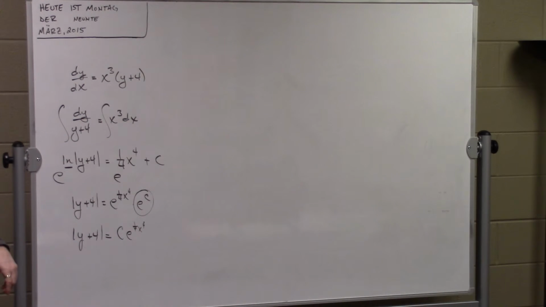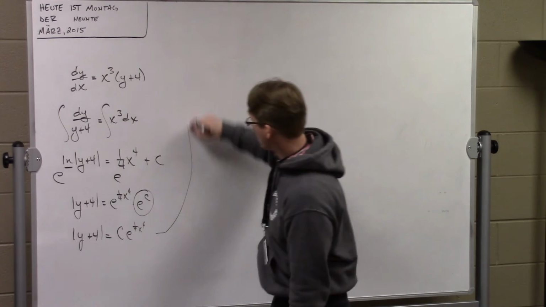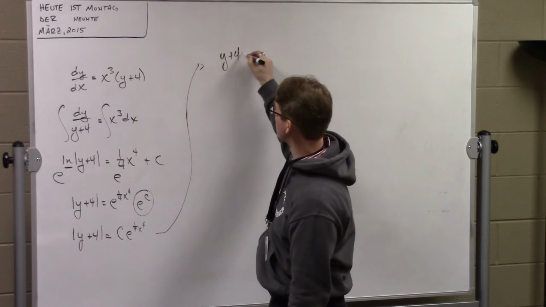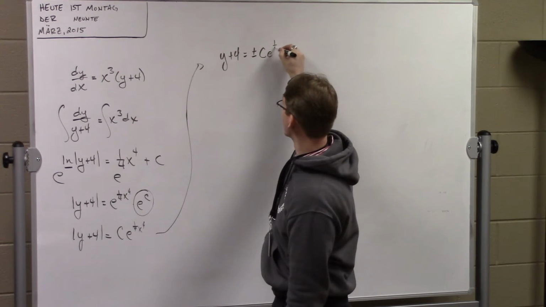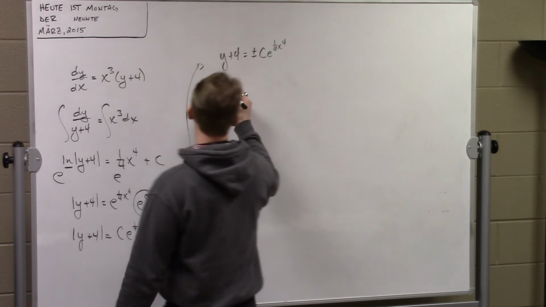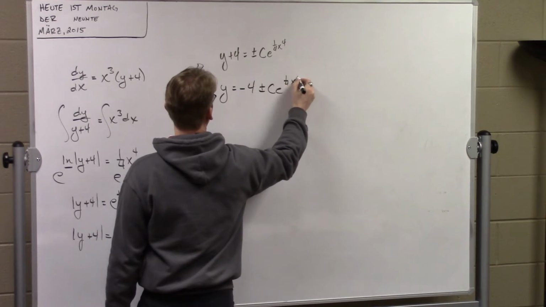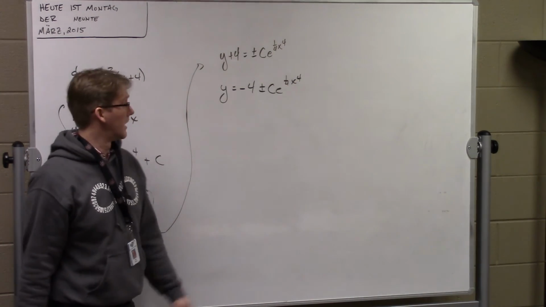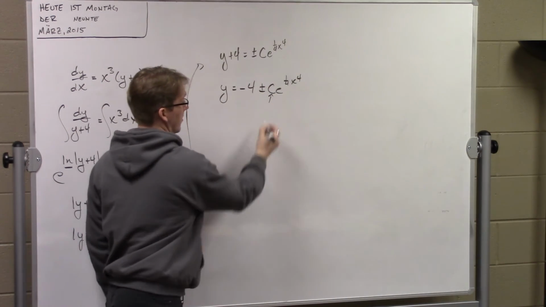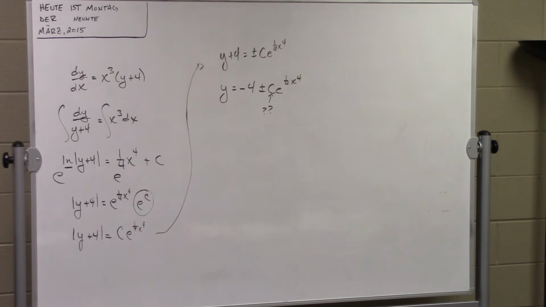Now is when I would drop the absolute value, and when you do that, it means this side could either be positive or negative. So this is the part where I would probably have to choose between the positive or the negative. And I would do that based on the point they gave. Last but not least, bring the 4 over. And this is as good as I can make it unless they've given me an initial condition that would let me help find C. Okay. Oh, C, okay. Ta-da.